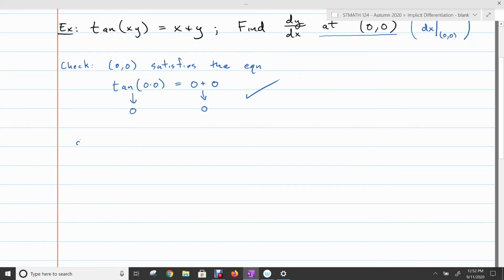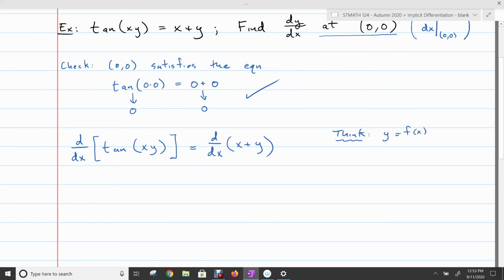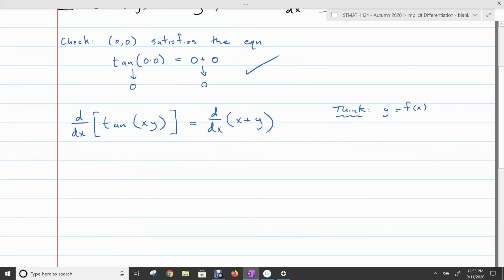So now, let's start by taking the derivative of both sides of that equation. Now, in our minds, since we're finding the derivative of y with respect to x, we're thinking of y as a function, not just a variable. Think of y as a whole function. Okay, so now, how do I differentiate the left-hand side? Well, you can see that it's a tangent function, and then it's got something more complicated on the inside. So that's a situation where you need to use the chain rule.